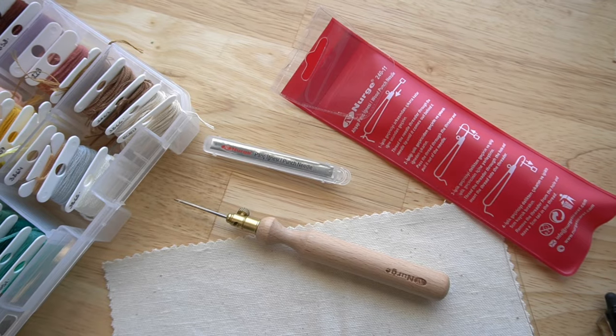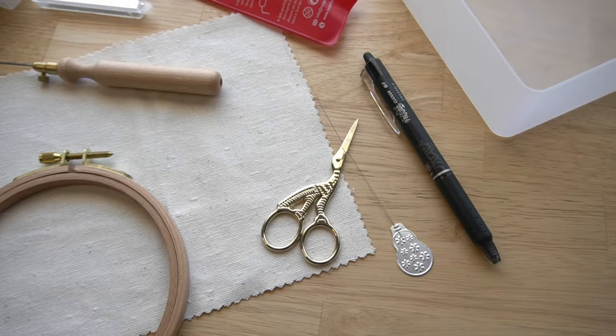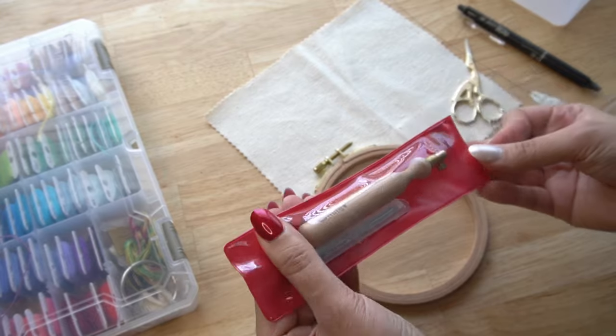Spring is my favorite season, and I'm so happy that it's finally here. I've been so inspired to work, and for this video, I wanted to embroider something different.